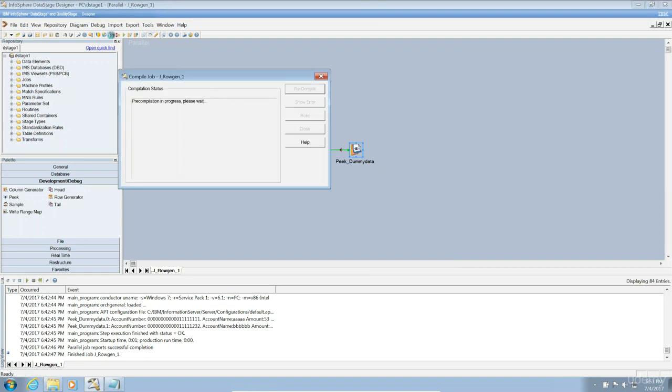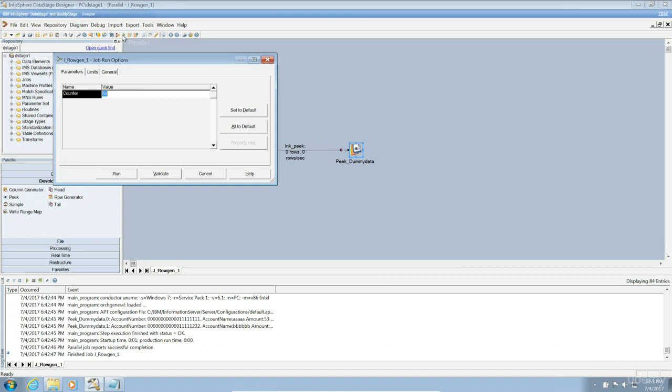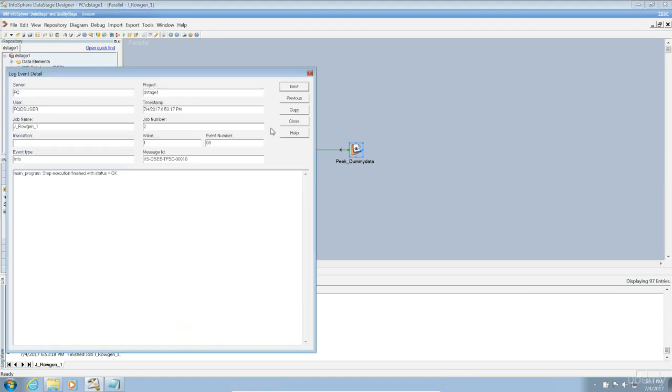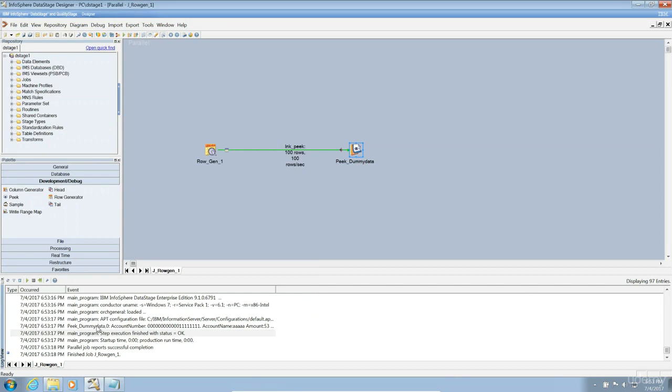So for that, let me compile the job now. There has to be a certain change in this job and then execute it. So let me create 100 records, and run. Now you see 100 records have been created, but if we see the peek underscore dummy and dummy data underscore 0 here, this option is only for the 0th partition.